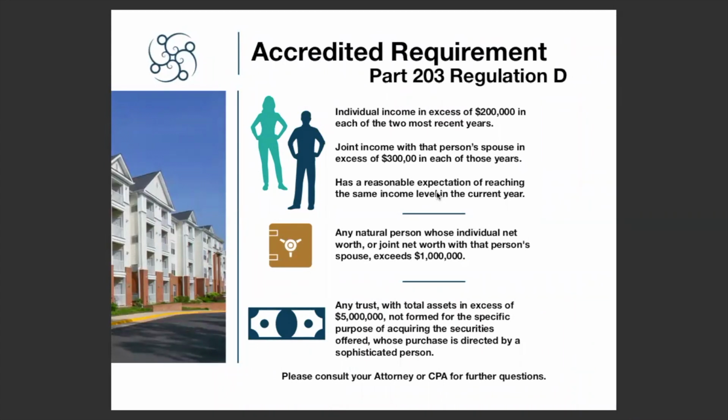This is the definition of an accredited investor. All right. So one person needs to have an income over 200,000. If you are married, then you need to have an income of 300,000. But you also need to be expecting and show reasonable expectation of receiving that same income every year. You can't win a lottery for 200,000 and say, "Hey, I'm an accredited investor," unless it was for a couple million. And then the second part says any natural person whose individual net worth or joint net worth with that person's spouse exceeds $1 million. So if you win a lottery, it just needs to be for a couple million.